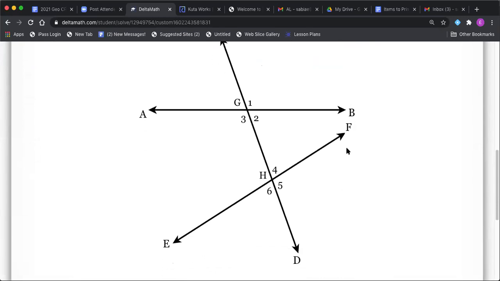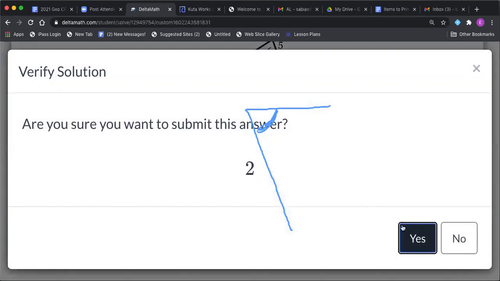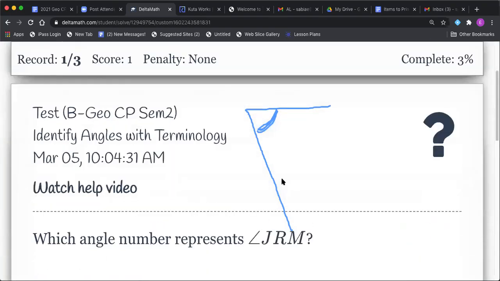So here's how this works. I start at B. So here's B over here, right? So I'm going to go from B to G, and then I see where D is. Oh, it's down here. So that's the angle they're talking about, this one. Do you see that? So the number that goes with that angle, BGD, is just angle 2. So that's what I'm going to type in the box at the bottom here. You don't have to put symbols or anything, just put the number, I believe. Yeah, okay, great.